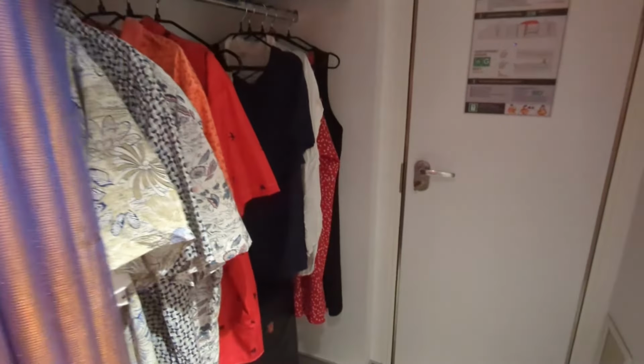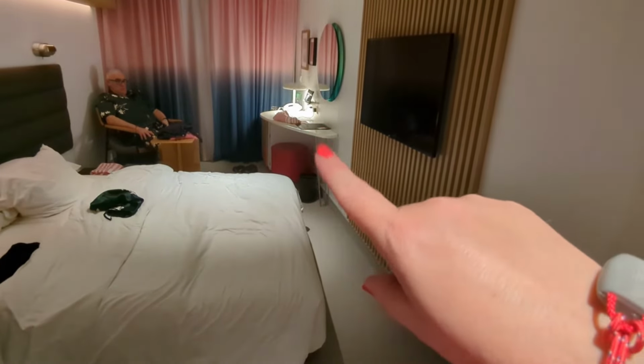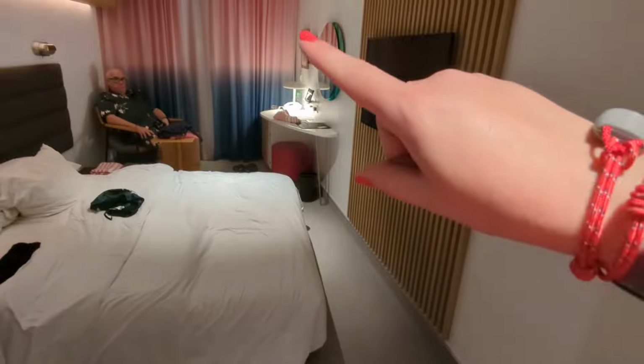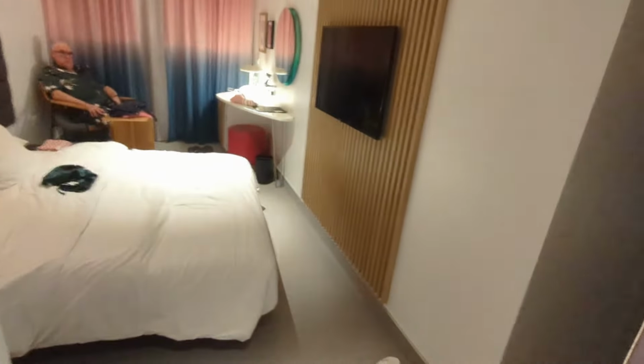Okay, so I just wanted to give an update on the closet because we noticed, as you can see in the room here, normally when we stayed in rooms before, there'll be drawers here, maybe some drawers up top in other cabins. Sometimes there'll be drawers here. This one does not have it. We do have a full-length mirror, and we have a full-length mirror on the inside of this door as well.